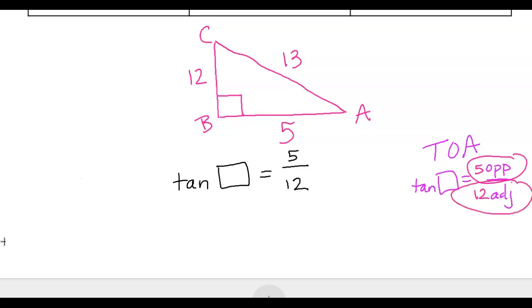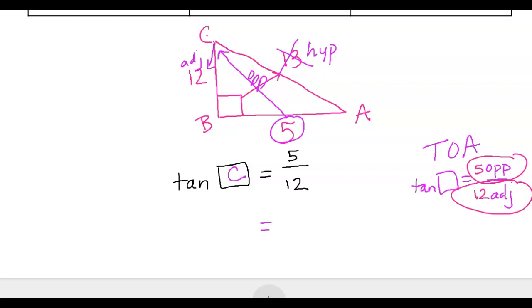And so you only have A, B, or C to choose from, okay? Because those are the angles. So what I do is I go up to my picture and I say, oh, well, that's the hypotenuse. So I'm not really concerned with that. I don't really even need to look there. But I need 5 to be opposite. So I go to my 5 and I say, well, that's opposite of which of these letters? So I go across because opposite means not touching, because it's touching B and it's touching A. So opposite is C. And I'm like, oh, well, that works. Is 12 adjacent to that C? And so I look at C and I say, yeah, 12's right next to it. And so it's the tangent of C that gives us 5 over 12. Okay.